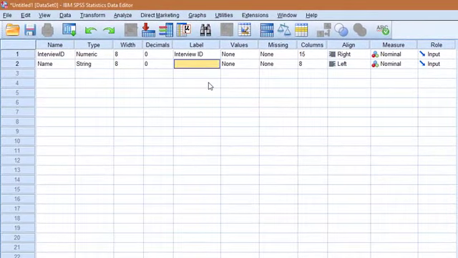And then you go ahead to insert the label, which is just going to be name. Are you going to have any values? No. I may not be able to possibly know all the names so that I can fill them beforehand. So this is just going to be an open-ended question. No values, no multiple choice whatsoever. Most string variables are nominal. So I'll just leave nominal as a default.